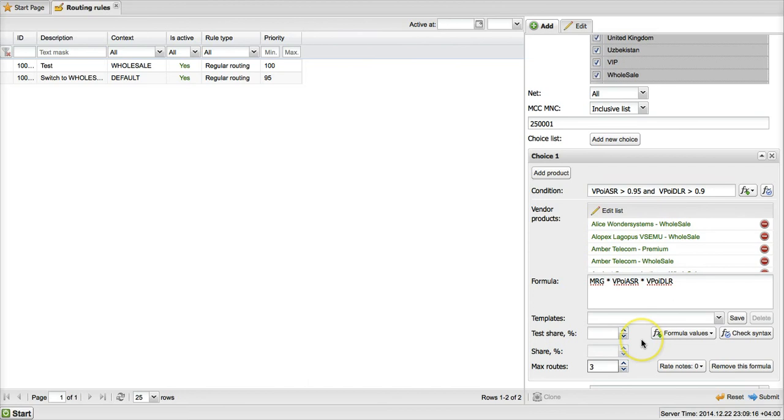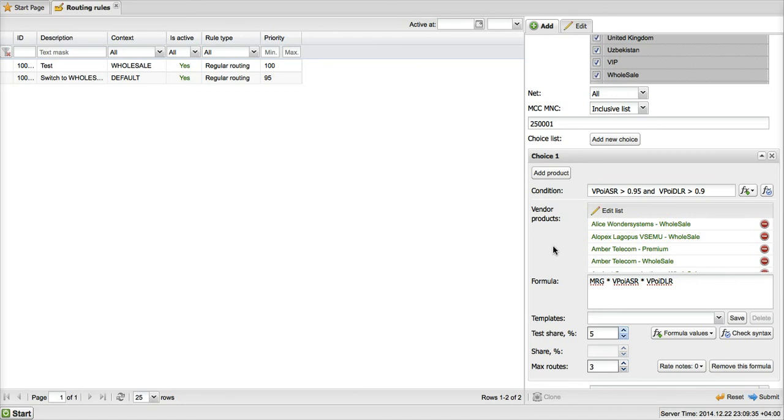So to avoid this unpleasant situation, you can use the test share parameter. For example, if you set it to 5%, that will mean that the system will take 5% of traffic going through this route and will distribute these 5% of traffic evenly among all vendors on this list.